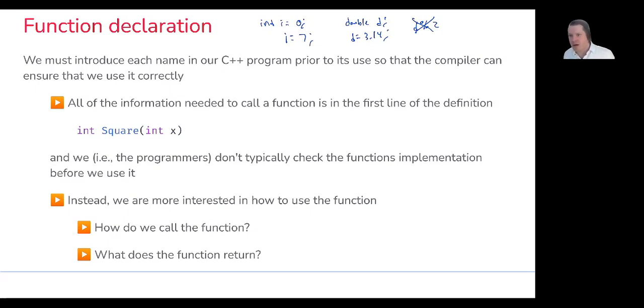Likewise, for a function, what it's going to tell us is, and do be aware of implicit conversions, how that function can be used. For instance, if I had something like square 5 mod 2, that's going to be a valid expression.